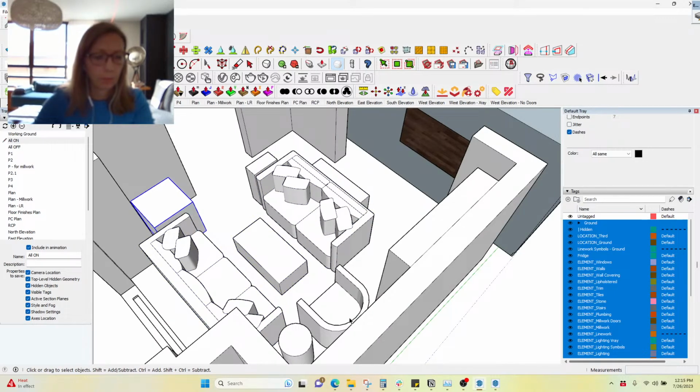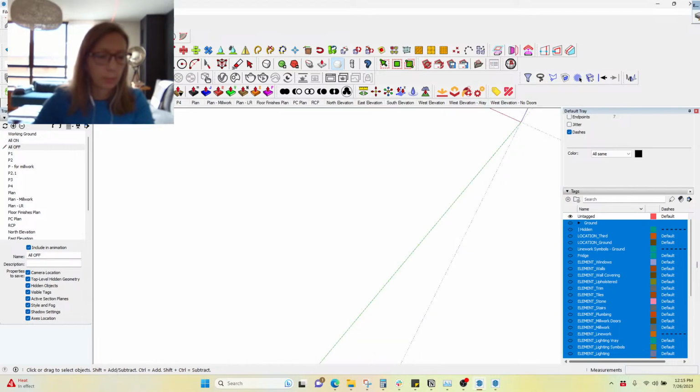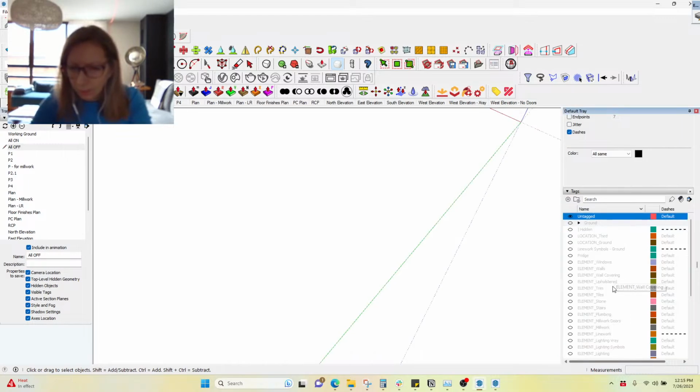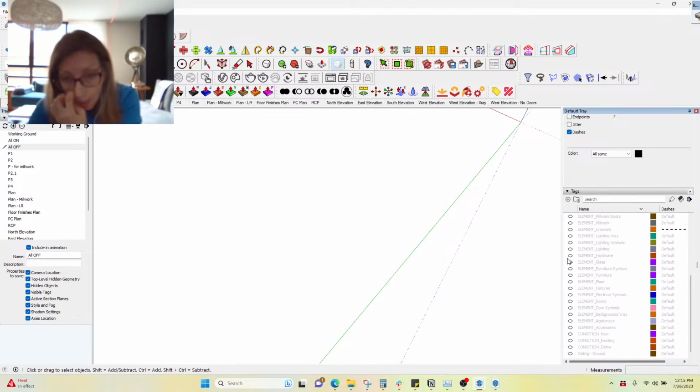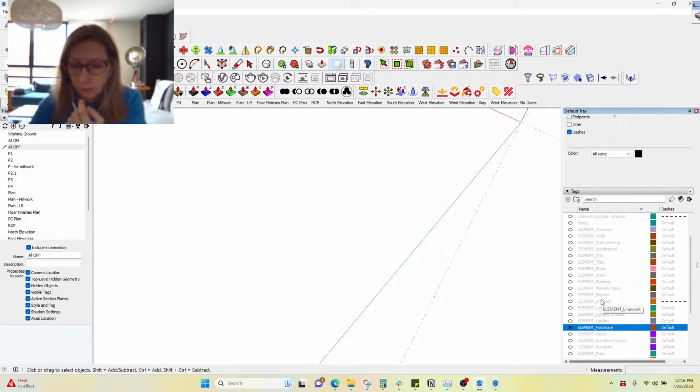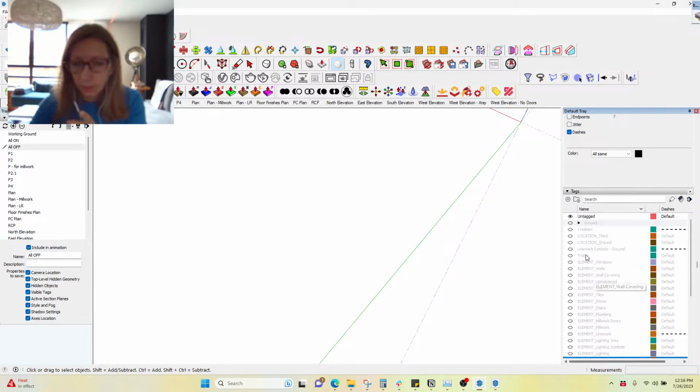So that now should be on furniture symbols, and I'm going to see what everything else is on. Okay, so that's on hardware for some reason. Some of these are on hardware. So what I'm going to do is go into my all off tag, and then turn on just the one that's called hardware, and also the location ground.